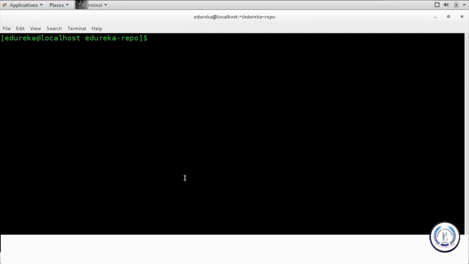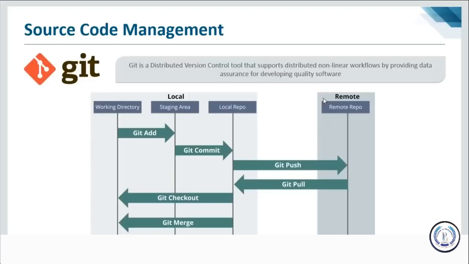So let's move forward with this DevOps tutorial, and we are going to focus on the next stage, which is called continuous integration. So we have seen few basic commands of Git. We saw how to initialize an empty directory into a Git repository, how we can add a file to the staging area, and how we can go ahead and commit it in the local repository. After that, we saw how we can push the changes in the local repository to the remote repository. My repository was on GitHub. I told you how to connect with that remote repository, and then how even you can pull the changes from the remote repository, right? So all of these things we have discussed in detail.